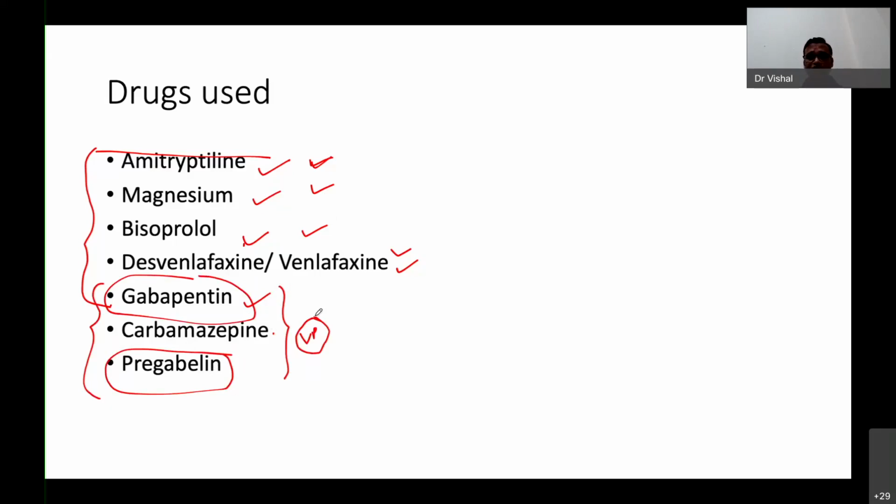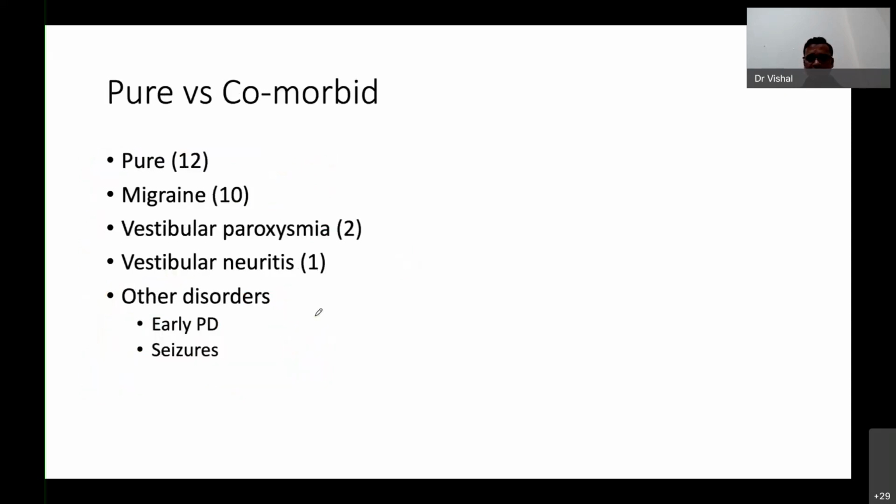So I don't have data to back up these findings, but I'm going to publish this case series soon, and let us see the experience at other centers. I will interact with other colleagues, experts in this field, but I am finding that the patients improve with this therapy. And that graph I'm yet to analyze, like how much percentage improvement they had with which drugs. And in some of the patients I even used a combination of drugs.